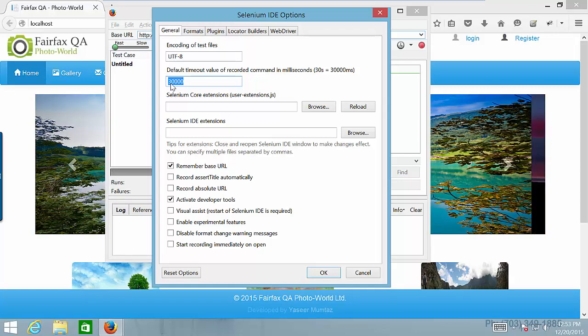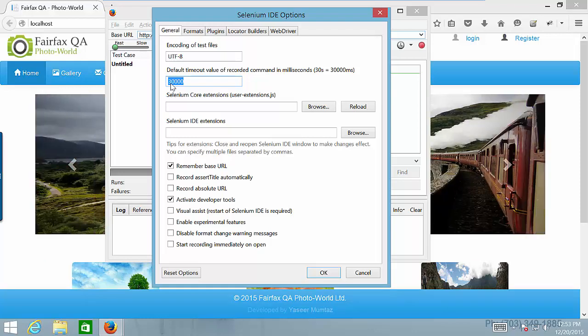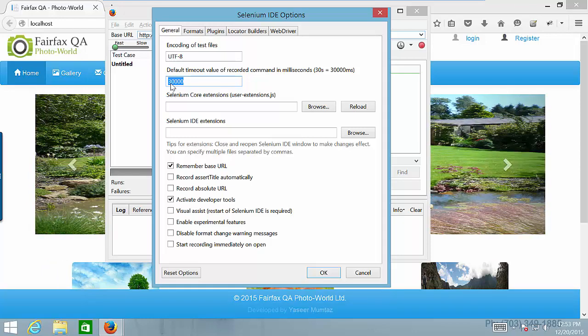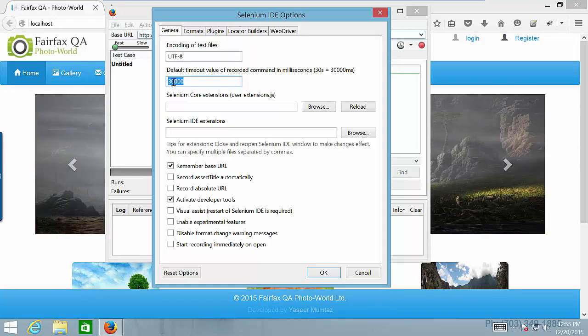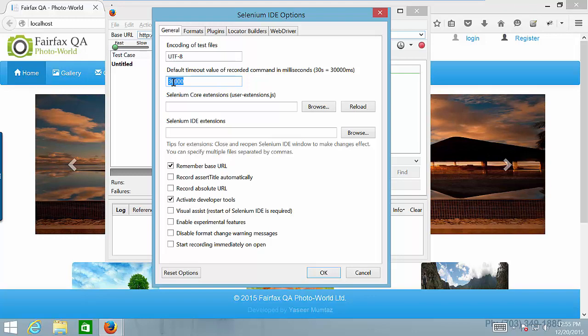Sometimes web applications get slower because of any reason like network or internet issue. If Selenium immediately tried to access any element that is still not loaded, it would generate an error. This default timeout value saves us from these kinds of errors. This concept will be more clear when we actually record a script against any functionality.